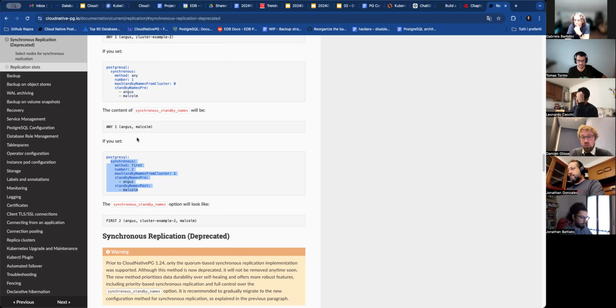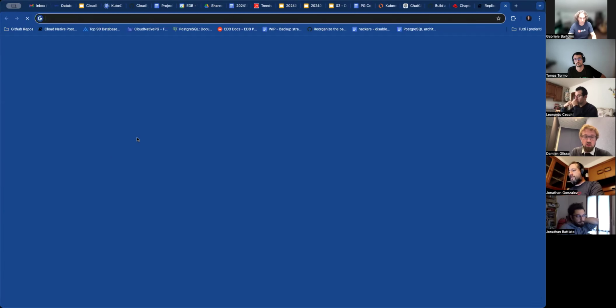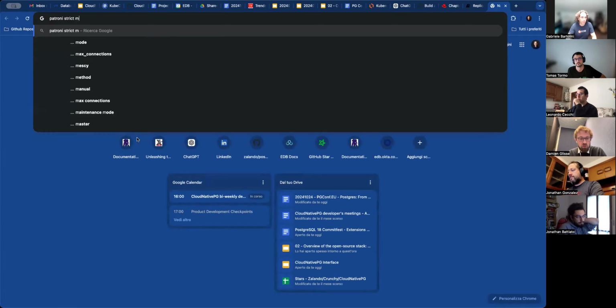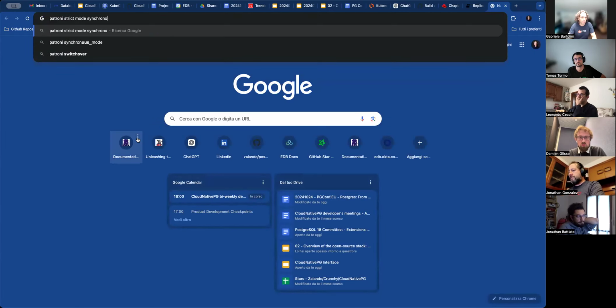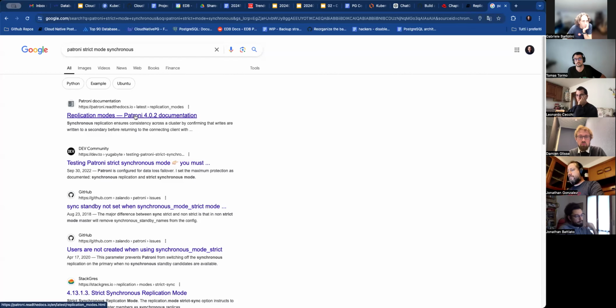Yeah. That's a bit what Patroni is doing as well. If you look at Patroni, if you enable synchronous replication, by default it will fall back to disable it if the replica is not there. I think they introduced a strict mode recently, so it's a bit the opposite of what you explained, but similar. In strict mode, it will not disable synchronous replication if the standby is not there. Having that similar feature, I can show the link to the doc, looks really like what we are looking for.